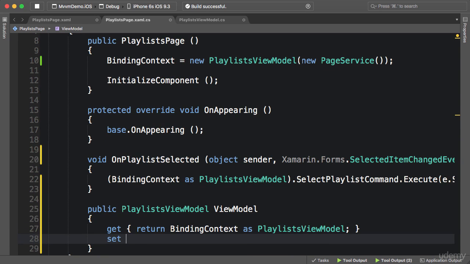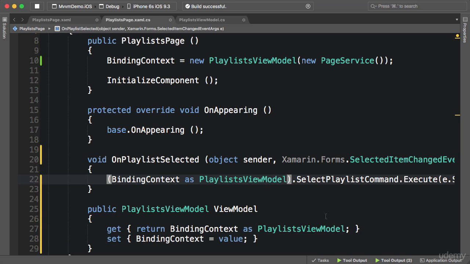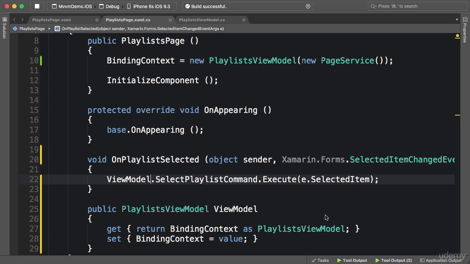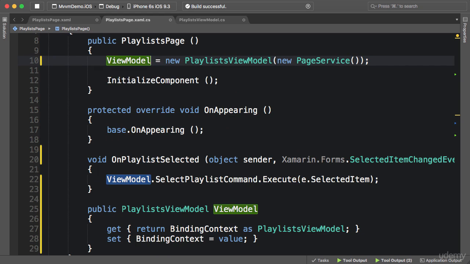Also in the setter, we can set BindingContext to value. And with this property, first we can replace this ugly expression with ViewModel. And also in the constructor, instead of going directly to BindingContext, we can use ViewModel.